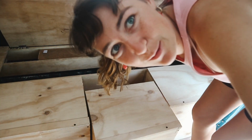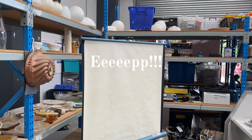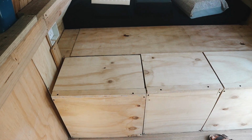projector screen. I got a projector screen, guys. Super exciting. Don't know how to segue that. Yeah, so this is all covered and it is extra storage, which is nice. These fit in really cool. So there's still a flip load to be done, like a crazy amount.